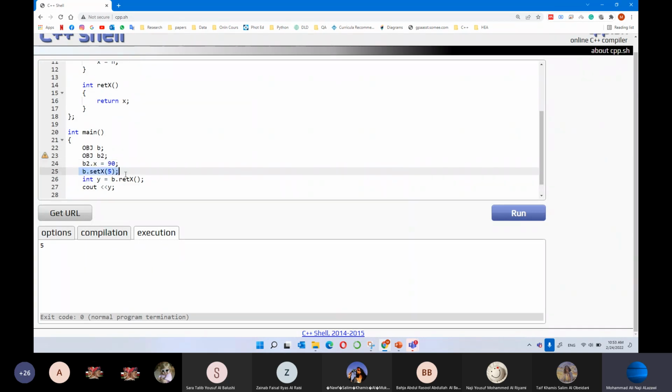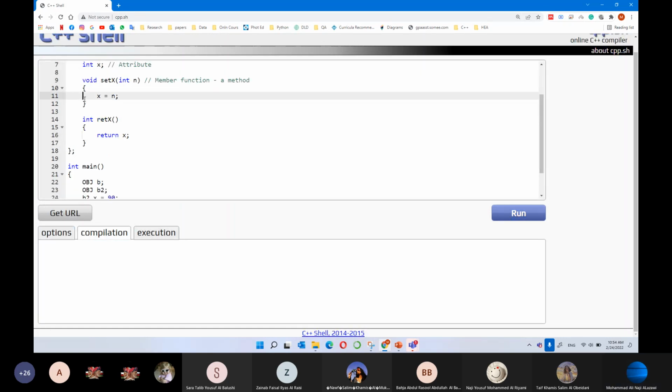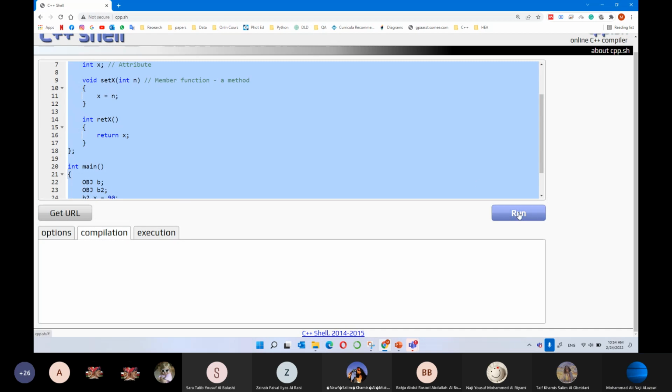I can print b1, b2 dot x. It'll access directly the x. Yes, it printed 90, all right, because this is the value that we give.